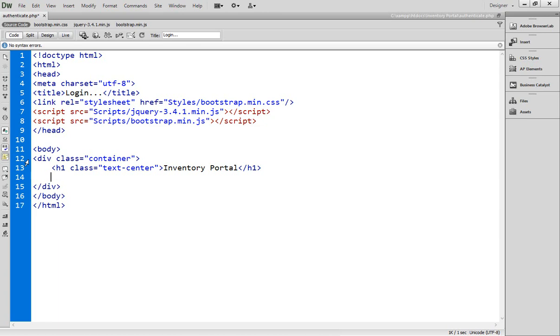I'm just using Bootstrap, and right here, inventory portal. Then specify the horizontal rule, that is the line, and then specify h4 tag, that should be text-align center. So copy it. I'm just designing. This is how you can do it. I'm not a good designer, but whatever I can do, I can do for you guys. So right here, the tagline: basically an all-in-one solution for inventory on web. That's it, and save it.